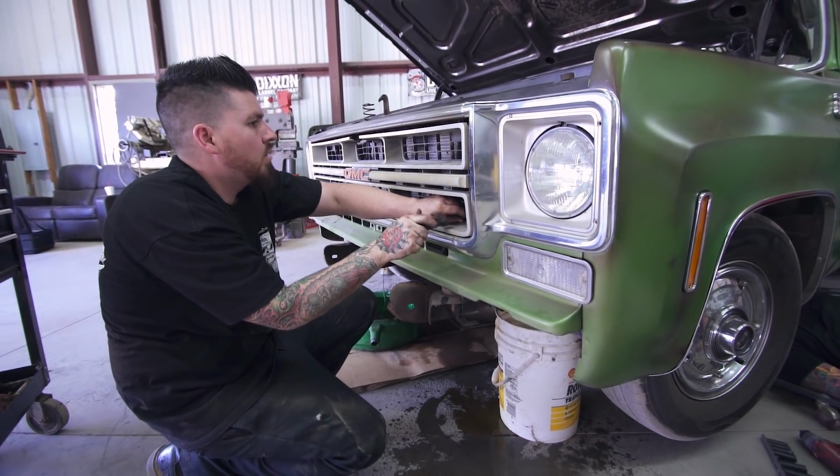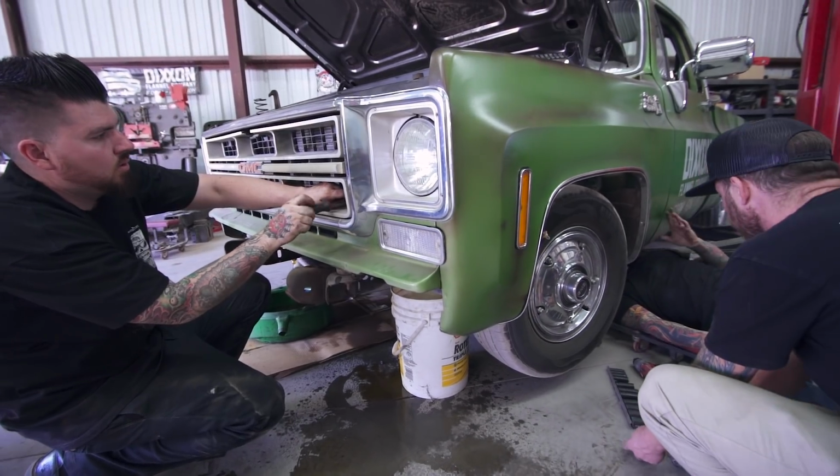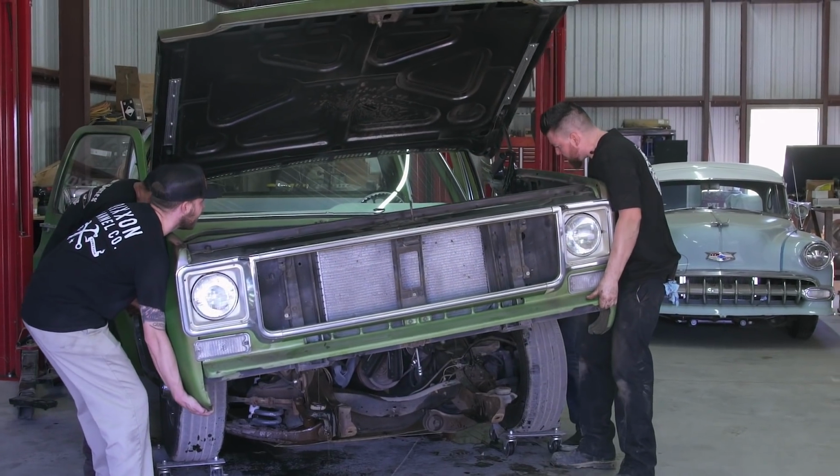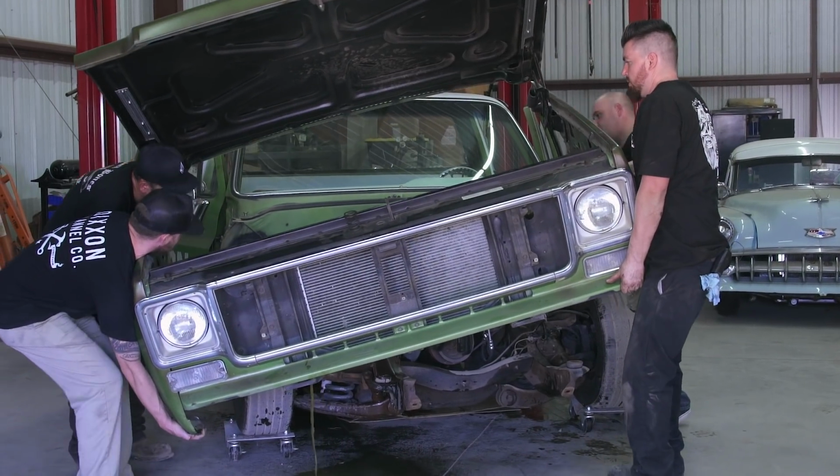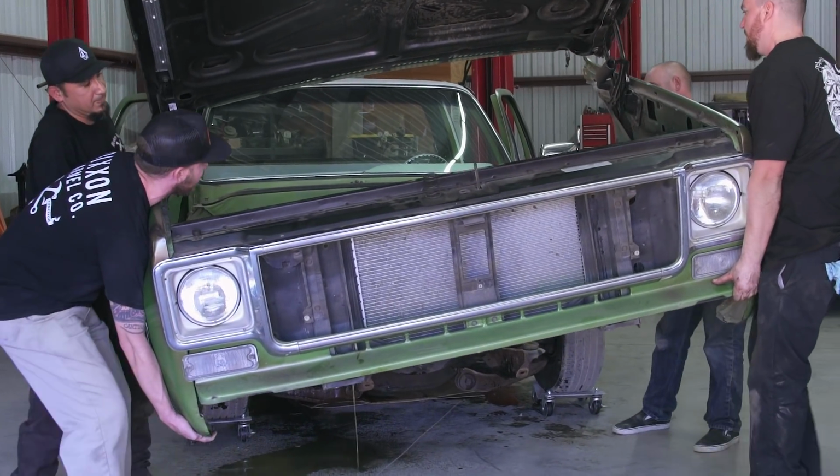We're about to pull the front clip off. We thought we had everything. Unless you have the wheels off, you need to pull those front fender liners all the way off so that you can clear the tire. We're about to make a second attempt now. We're gonna take the whole front clip off all together, radiator, everything's still connected. It's gonna go over there and sit there until we're ready to put it back on.